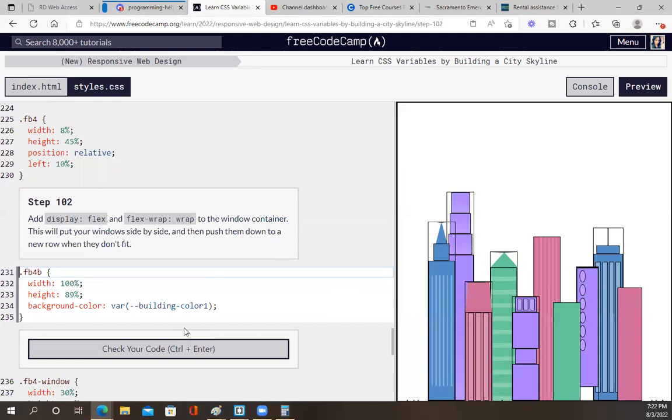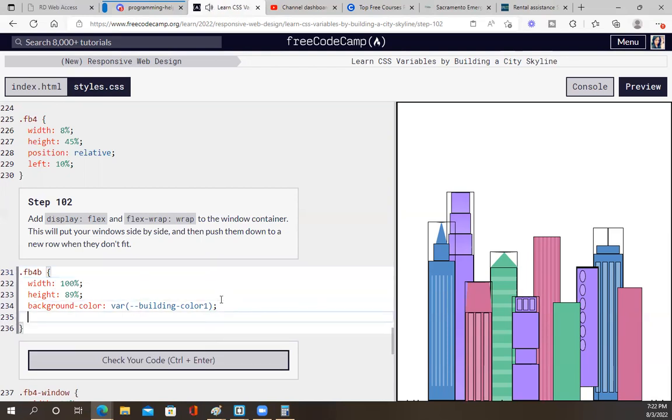Anyway, 102. We are on to add display flex and flex wrap to the window container. Uh-oh. This will put the windows side by side.